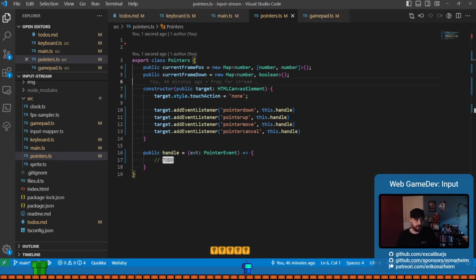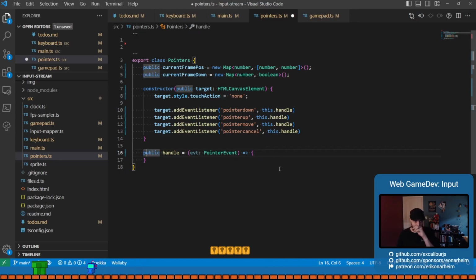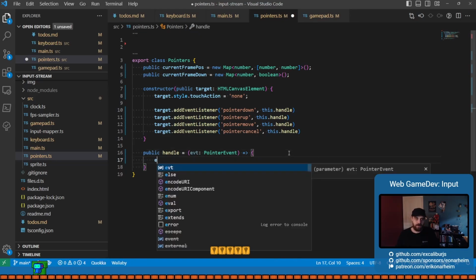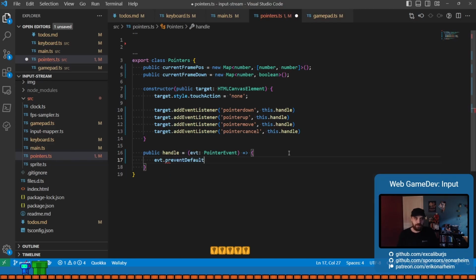Okay, so now we're going to do the handle. When we're handling one of these many pointer events, we're going to want to prevent the browser from doing its default thing. And keep in mind, this is inside of that game rectangle, so we want to be in control of it. This may or may not be the right thing to do in your situation.